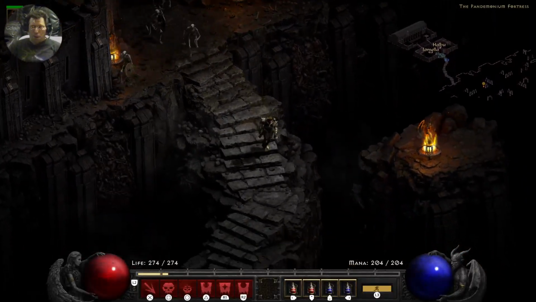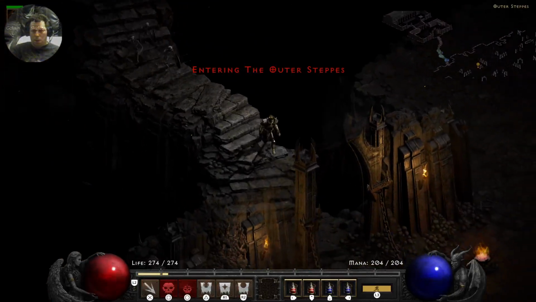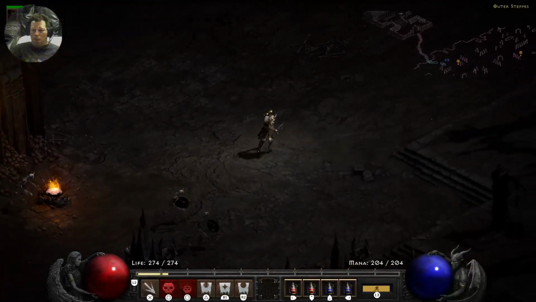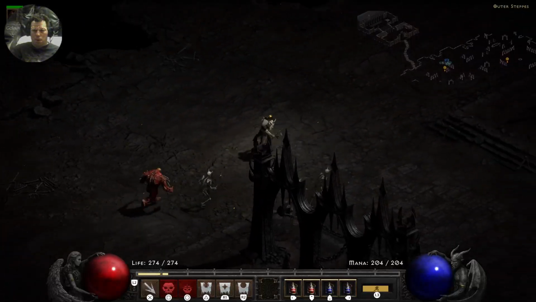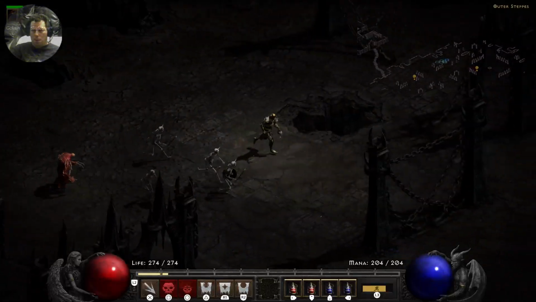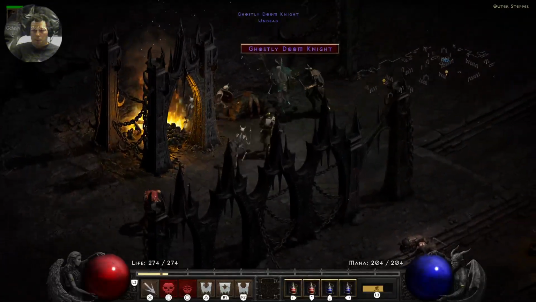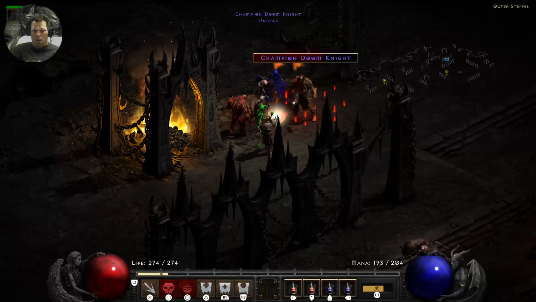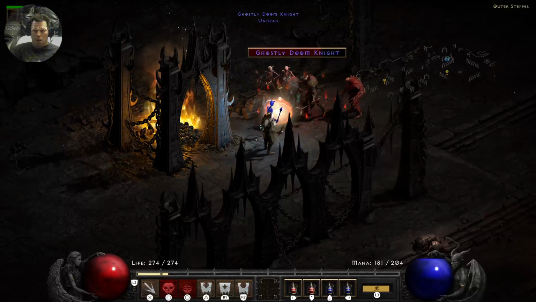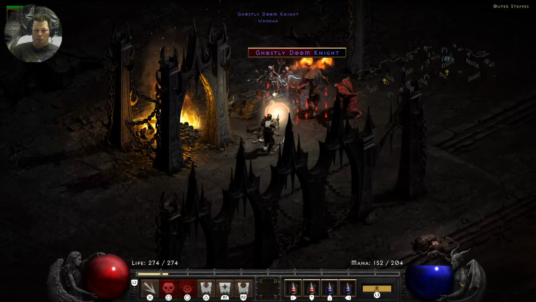I know a boss we can go kill. I don't think he'll drop anything, but we can go kill him. He's over here. He's in this area. I mean, I don't think he'll drop what I need, but so the two champions right there, and all I'm doing is weakening them.